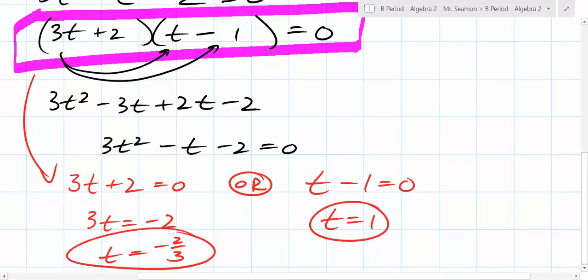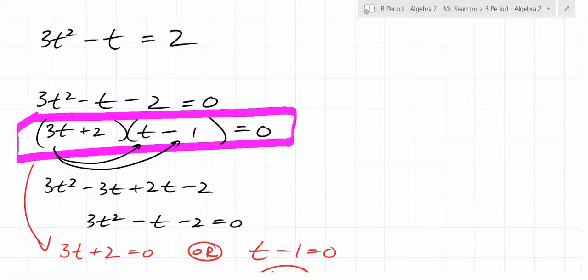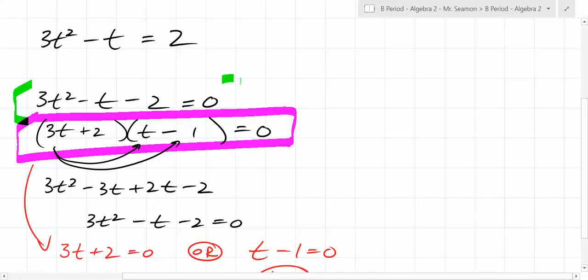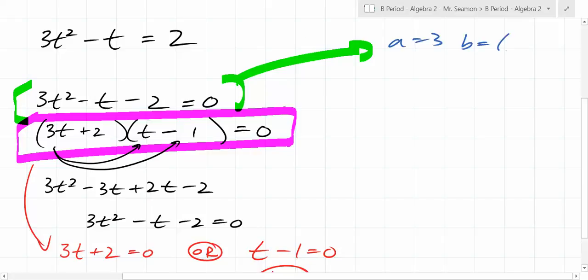So in this case, was this nicely factorable? Yeah, it could be a little easier. That being said, could we have done this with the quadratic formula? Theoretically, we could have. Should we get the same answer, assuming we've done everything correctly? From here, if we wanted to eject and just use the quadratic formula, can you tell me what a is going to be equal to? 3, b is equal to -1, and c is equal to? So what do you find first? The discriminant. Yeah, good job. Excellent.